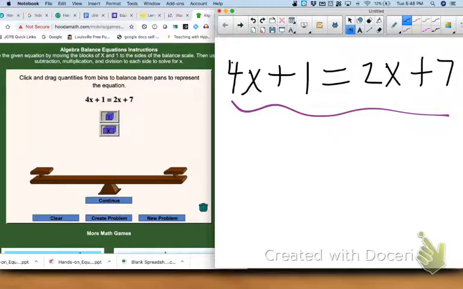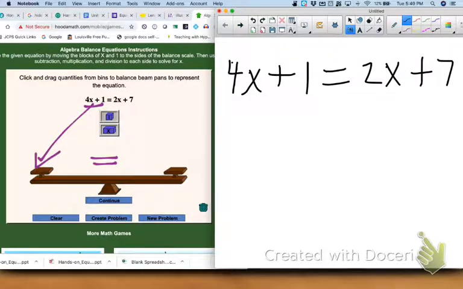And then in a moment, you're going to go to the app that I'm using after seeing the example that I'm providing. So the first thing I need to remind you about is the fact that equations are really just big balance beams, right? The equal sign is in the middle. And then typically, everything that is on the left-hand side of the equal sign is going to go here on the left side of the balance beam.